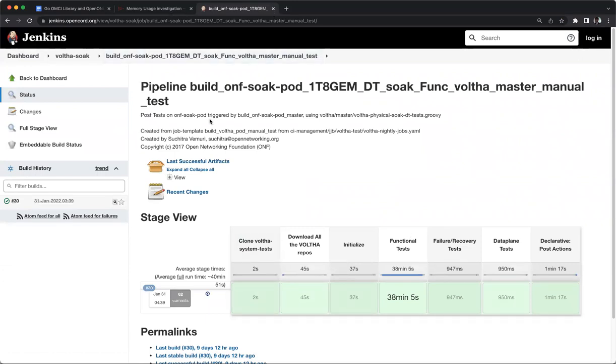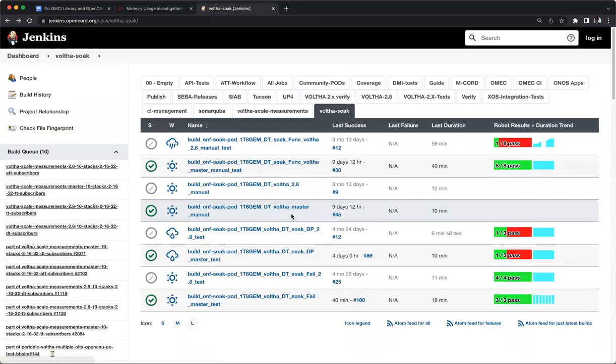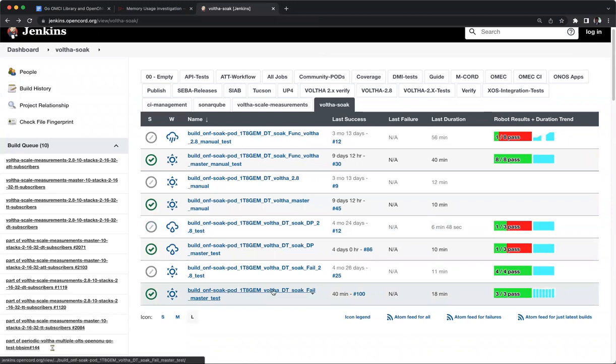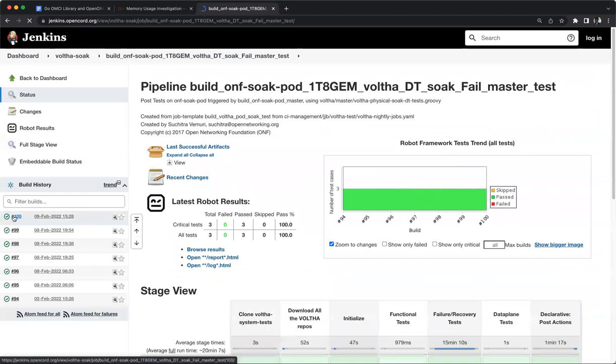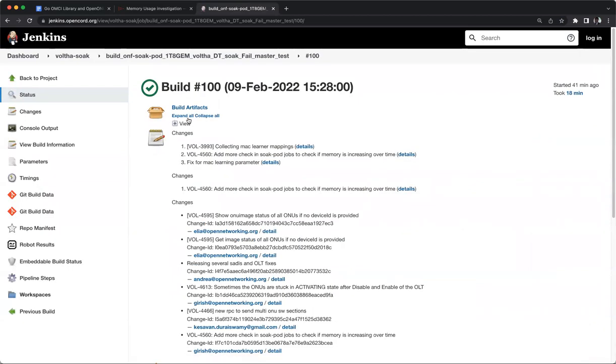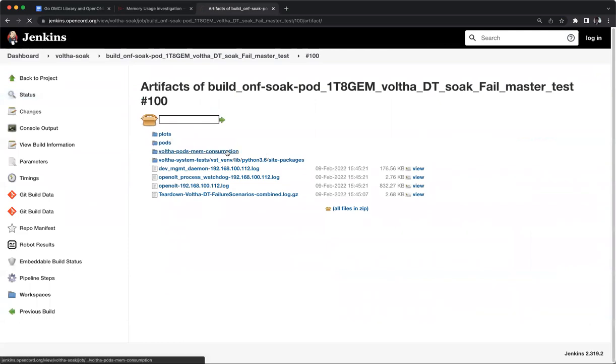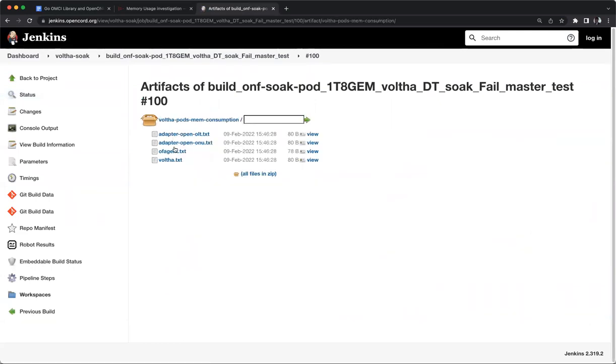When did this last run? This is the 31st of January. Oh, it's quite old. Yeah, I ran it, there is a separate job. Oh yeah, that one. Most likely this one.